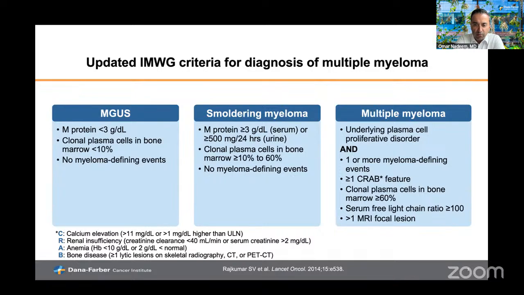Now, there are also some rare presentations of MGUS and smoldering myeloma where they may be associated with certain other findings, such as neuropathy or some kidney damage, but not quite meet the criteria for multiple myeloma. And these entities, termed monoclonal gammopathy of clinical significance, are increasingly recognized, and we do see a lot of those. So ultimately, again, most patients with MGUS and smoldering myeloma do not have symptoms, but there are some examples where just having a bit of the protein can lead to some of the abnormalities.